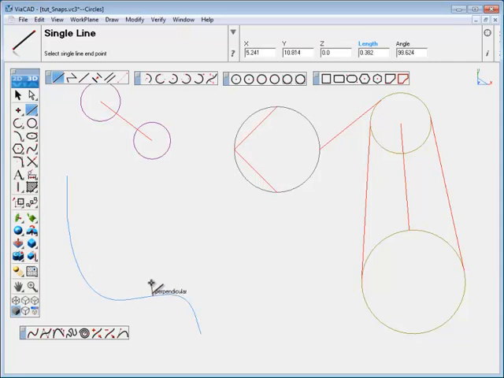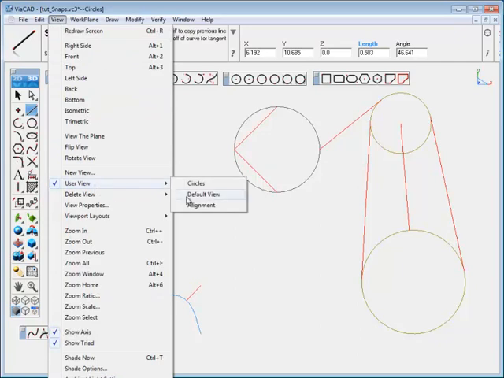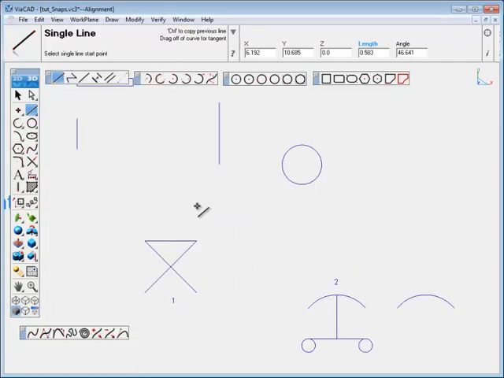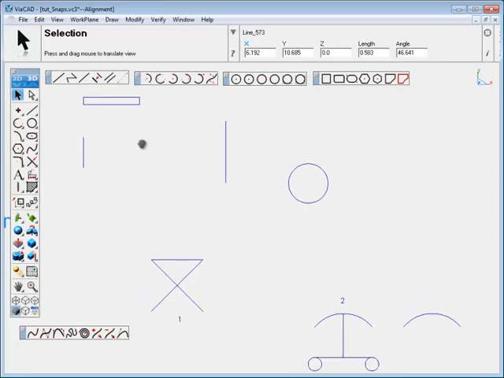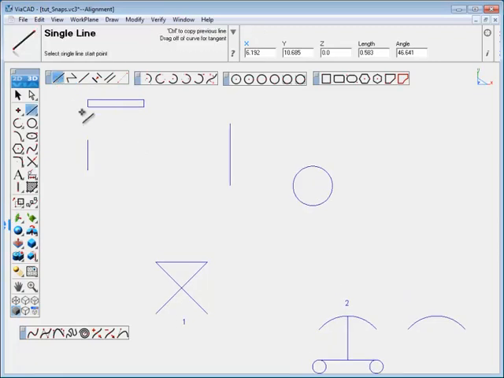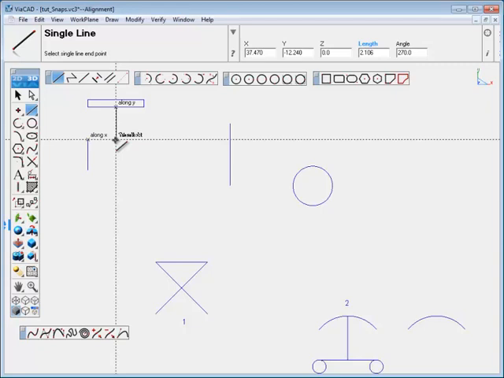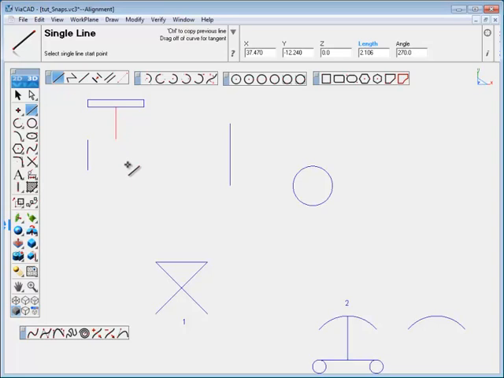Again, from the View menu, let's choose the Alignment Custom View. Snaps can be used to do some special things called alignment. So for instance, if I wanted to draw from here a line straight down but have it stop even with this point, I can start at this midpoint, draw straight down, move my cursor over this endpoint, but don't click on it. Just let it recognize it, and it sets it as a reference point. And lets me draw to it.